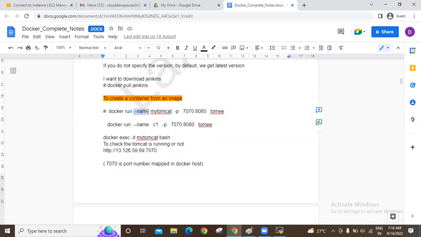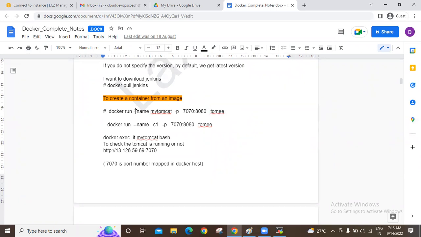Using the --name option. It indicates I want to create a container called My Tomcat. You can name it whatever you want, such as C1, C2, or dev Tomcat. Definitely we will run the container from the image, right? So in this command we have to mention the image name at the end, and all other additional options will come before this image.